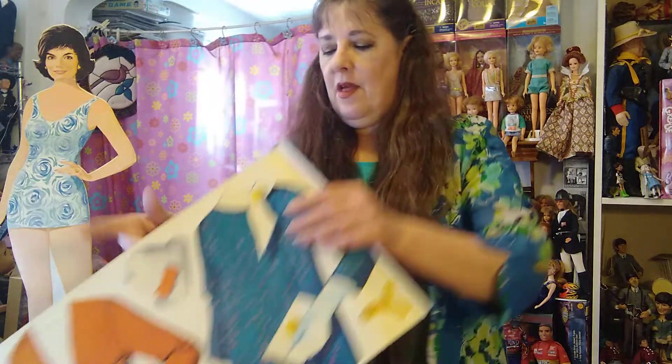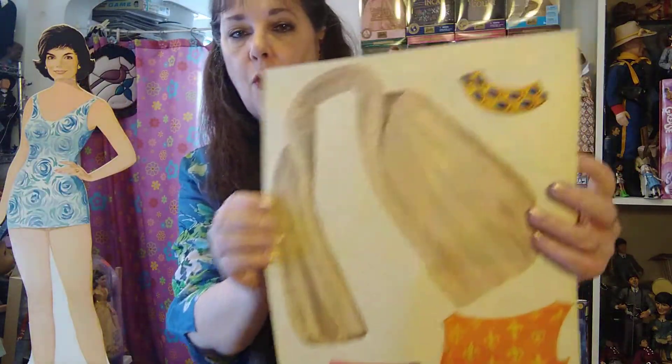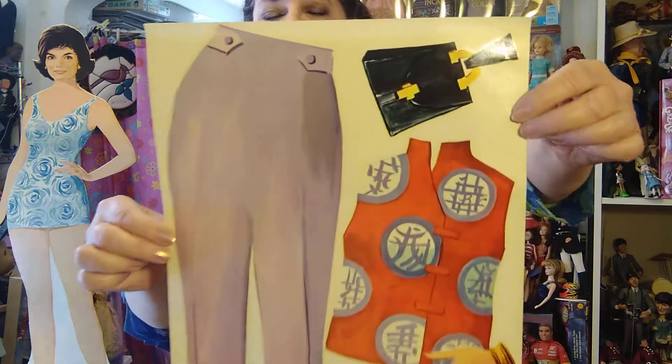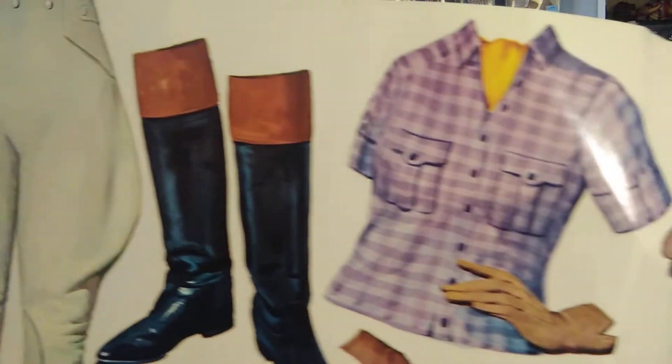Here's another couple of suits: one for fancy evening and one for day. Here is a stole, a necklace, and a nice casual summer dress. I love these because I think they're very much in Jackie's style. I particularly like this one because it's a riding habit — the lady loved to ride. There she is, blue ribbon of course, nothing but the best.